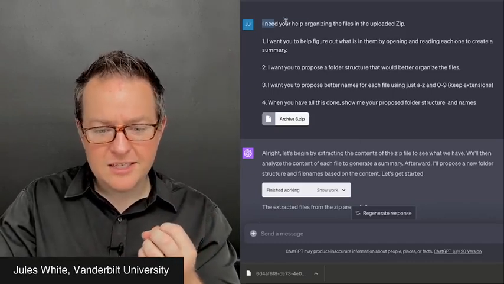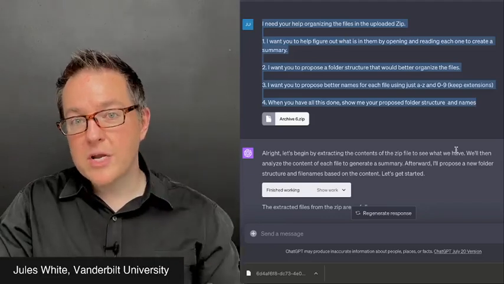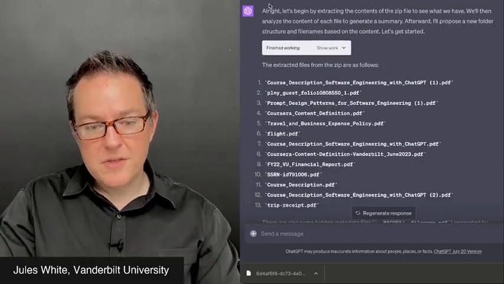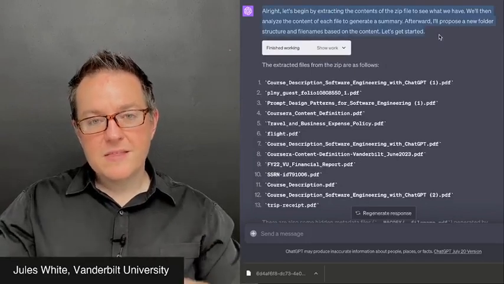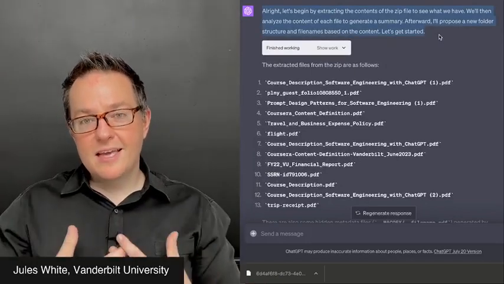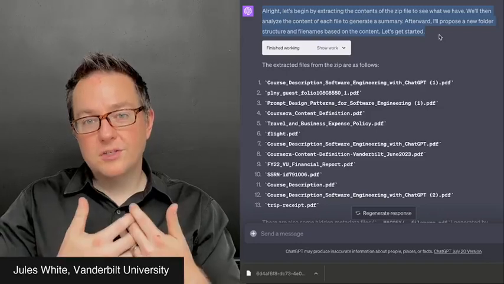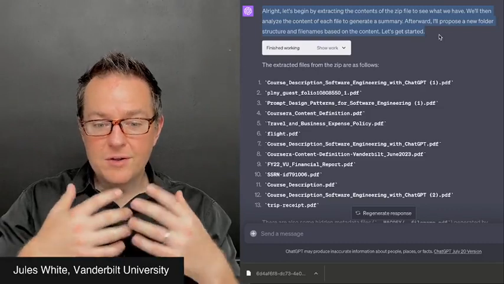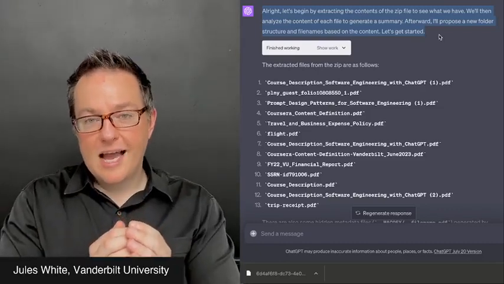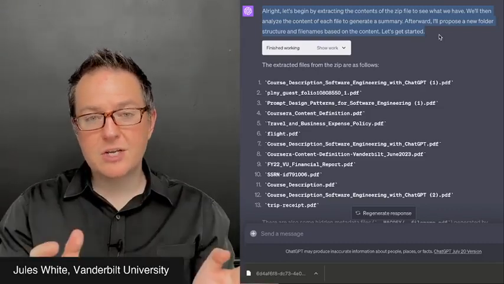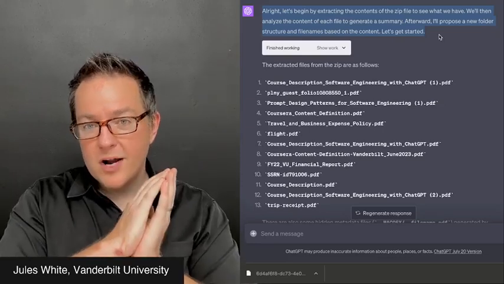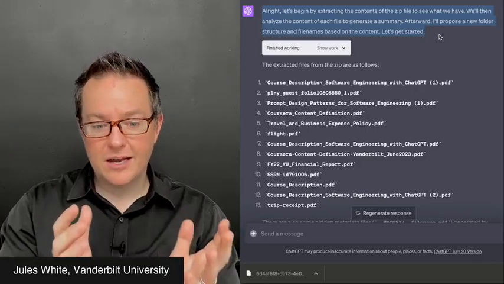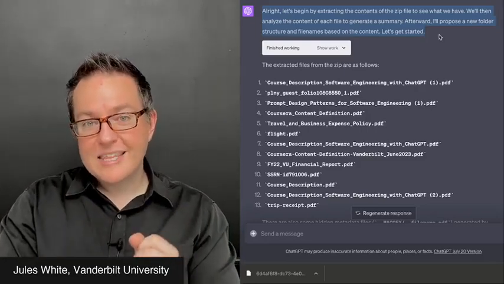So this is an example from before where I said I wanted it to reorganize some files for me. And it's going to do this two ways. The text up here, this is something that GPT-4 or ChatGPT is producing. Now, when GPT-4 is asked to write text, it's extremely good at it. When GPT-4 is asked to read text, it's very good at reading it. It's very good at outlining. But certain things it can't do.